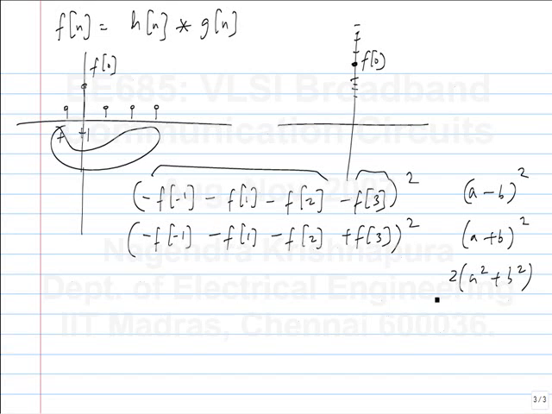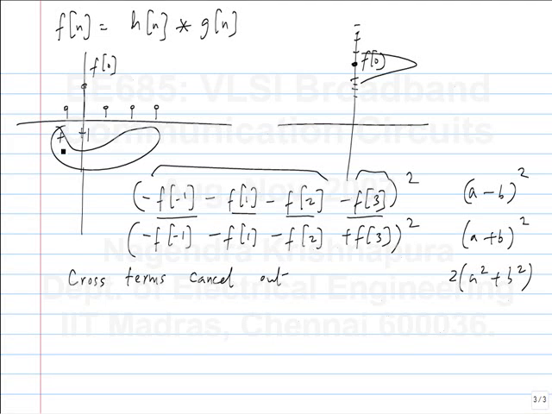Similarly, if you go through all of the terms, you simply get the sum of squares of each of those things. You actually have to square the sum of all these terms, but when you go through all the possible combinations, all of these cross terms cancel out and you get only the square terms of each of the impulse response taps. So you minimize that to minimize the spread around f of 0.